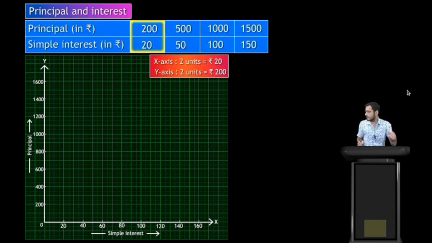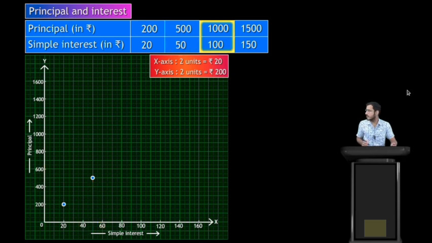So first you can see on the x-axis point rupees 20. Now taking height 200. Okay, so first point will be 20 and 200. Now second point 500 and 50. So on the x-axis first we will find point 50 here. So between 40 and 60 you can see point 50. So now taking height 500. Okay, between 600 and 400 you can see 500. Now yes, so that is the second point.